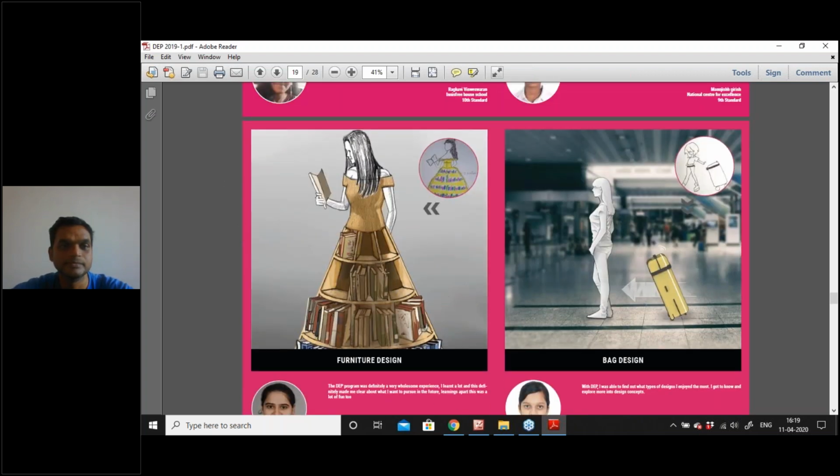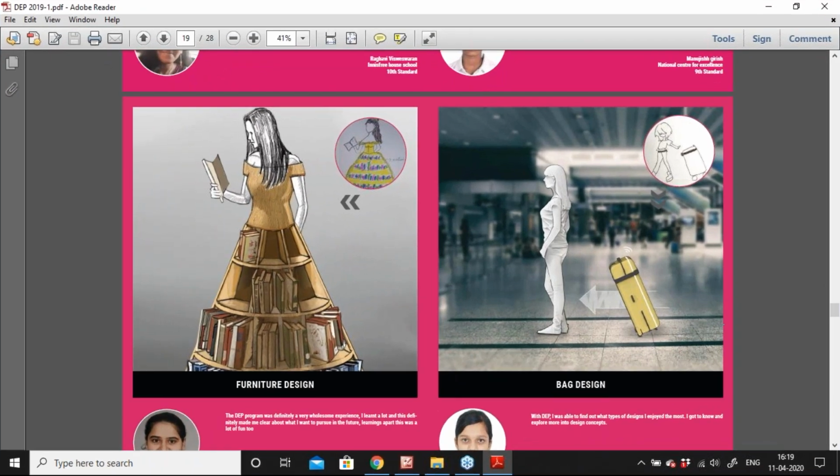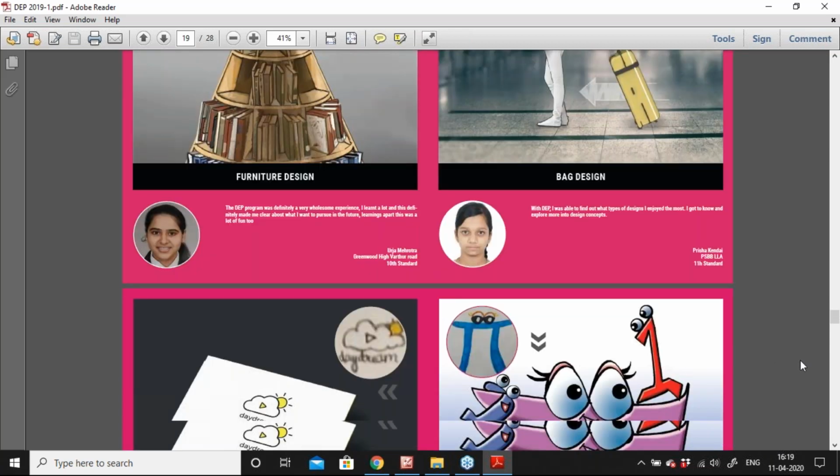So it doesn't matter how crazy your idea is. Like say, okay, bag design to your right. Okay, so it's like your bag is following you. You're just walking around and your bag follows you. Some of these ideas actually are implemented, and some of these ideas can be implemented. You'll be surprised how things come out of just thought processes like this.